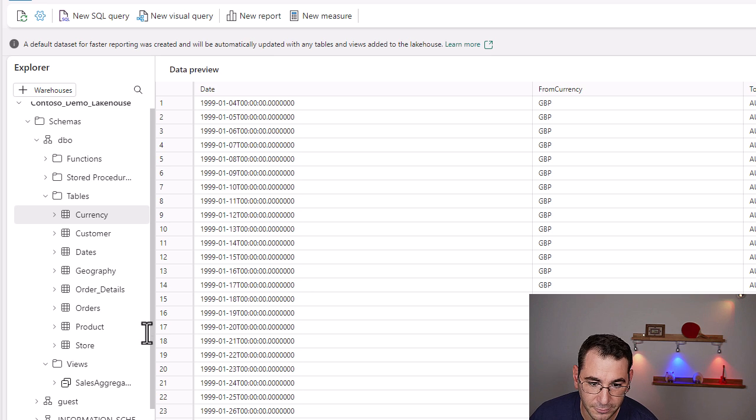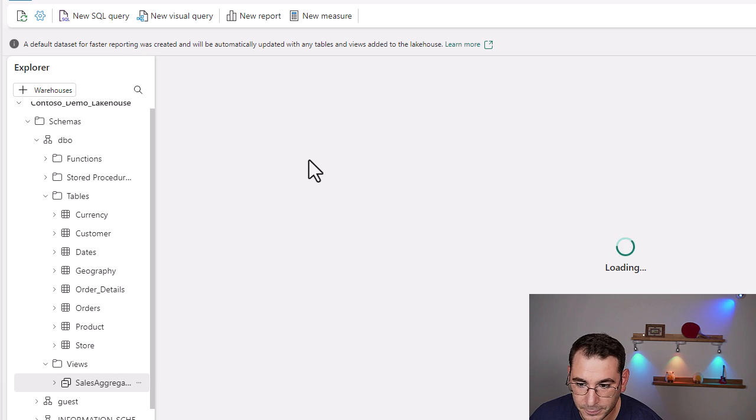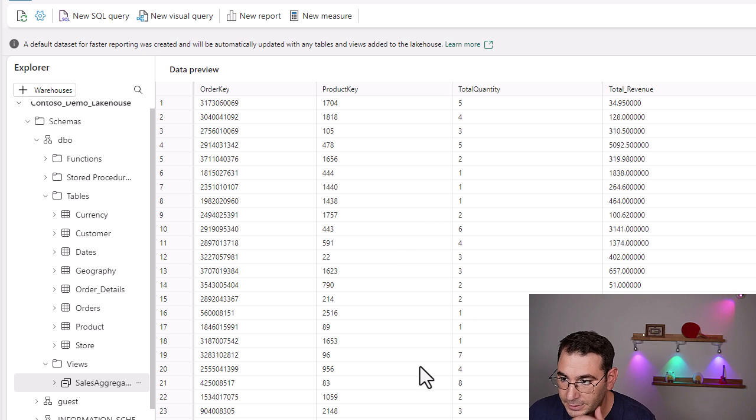So you can just freeze the screen and copy this SQL if you want. If you don't know TSQL, don't worry about it. There's lots of tools out there to help you write TSQL. So that's no problem. Okay, so let's let this run. This will be a few seconds to have a look at the view to see if this is what we want. These are going to be less rows than in the orders details table because this is an aggregated view, right? So it's going to be different. And yes, it ran. And yes, we have a profit category. So this is what I wanted.